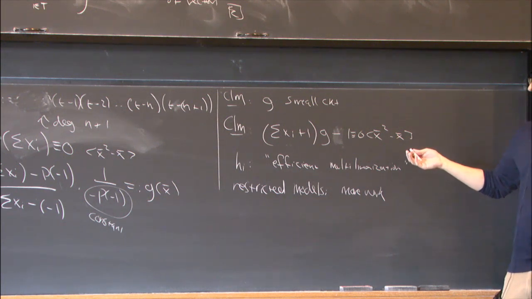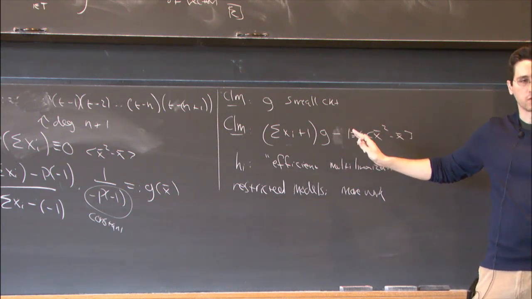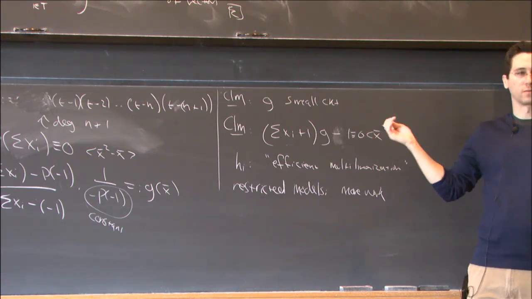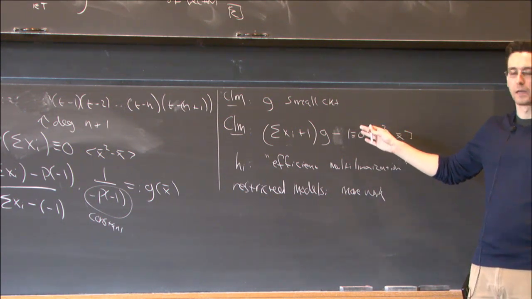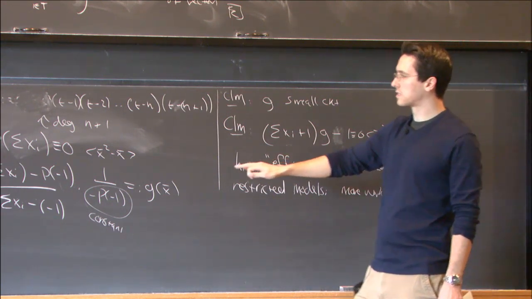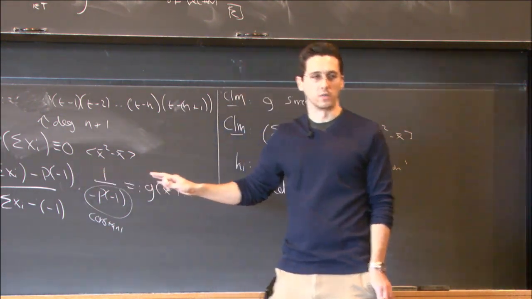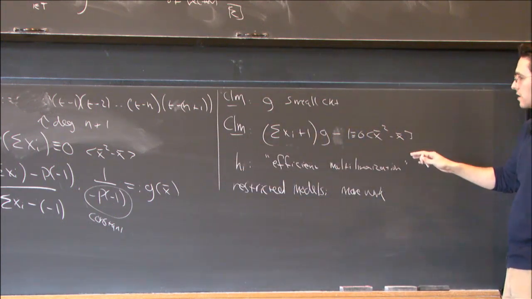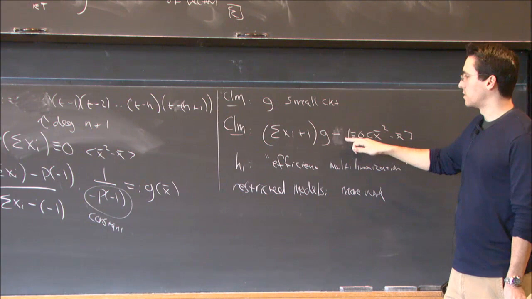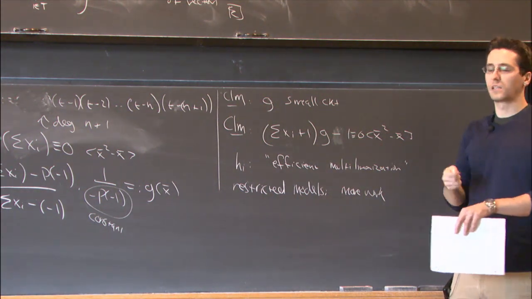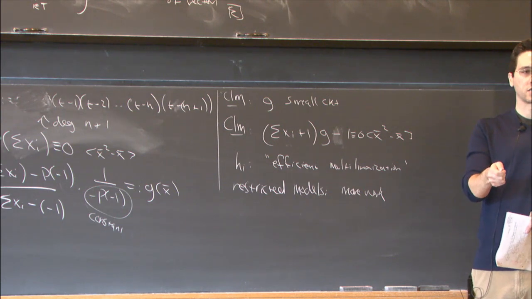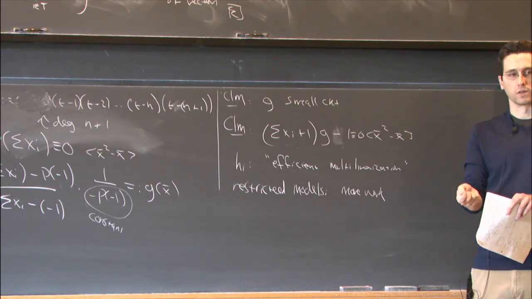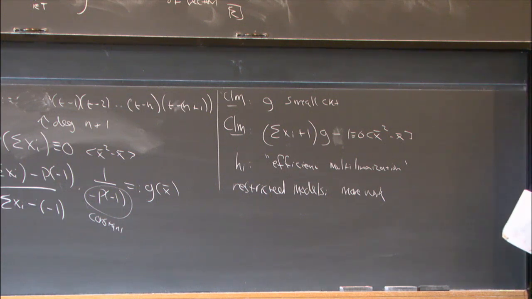For arbitrary g, it's not really possible. If you assume the polynomial hierarchy doesn't collapse, it shouldn't be possible. But if you analyze this expression enough, you can actually do it. This is not a multilinear polynomial, but you do some process where you multilinearize variables one by one. If you have an xi squared, you replace it with an xi. You do this one by one, and you can show that throughout this process all the circuits remain small. But it's not something that works in general.